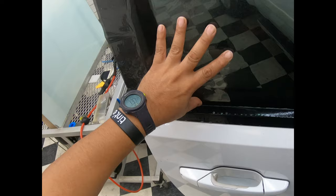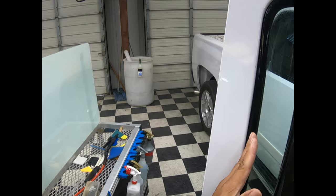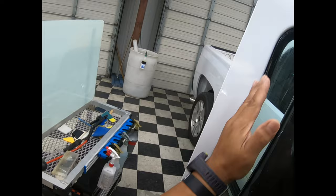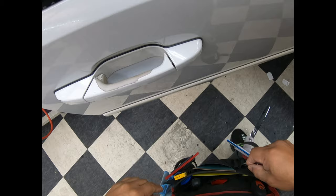This is what I want to talk about with this particular window — it applies to all windows. Because the glass is curving up this way, do not make the mistake of cutting from way over here because it's already curving that way. When you lower the window down, you're going to have a gap, and then you'll try to correct it by re-cutting up there but you'll have a chunk of light missing. So we're going to cut it down here and then slide it. If you make patterns, don't start from the edge — when you lower the window it's going to be about half an inch of clear exposed glass and you ain't going to like that. Move it about an eighth of an inch to cover the gap of light.